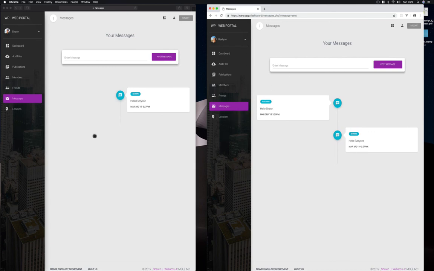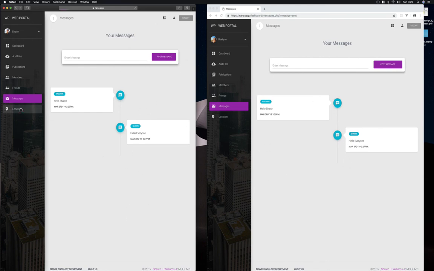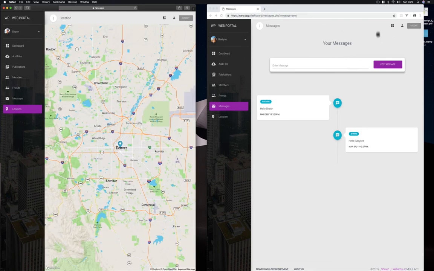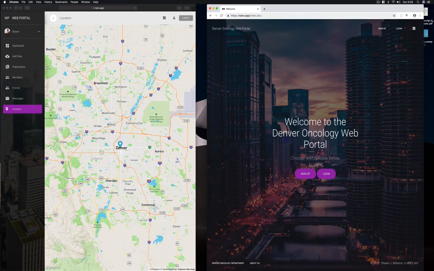The only thing I did not implement was the real-time messaging, so right now you do have to refresh to get that one. That's something that I'm going to be implementing, but that's just how messages work. And then we go ahead and log out. Then over here on this one, I can log this user out. And that just clears the session.